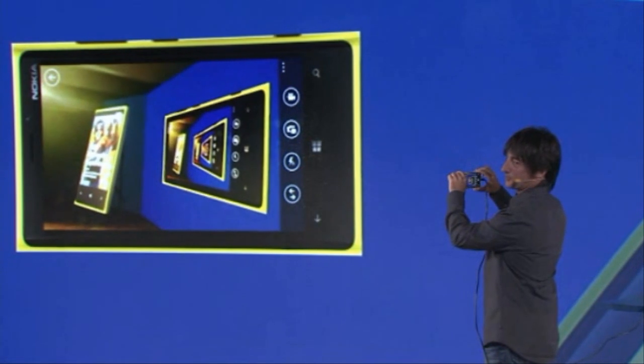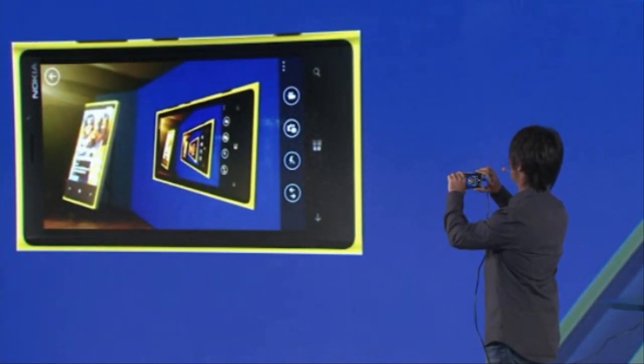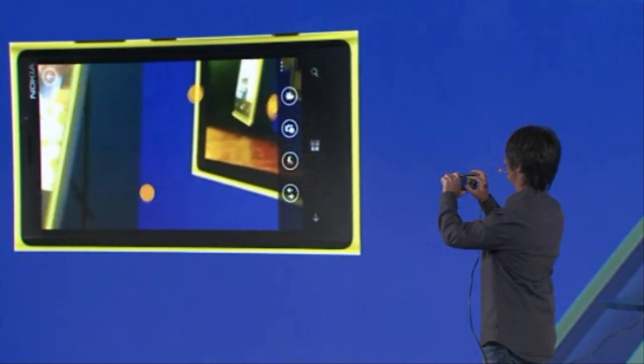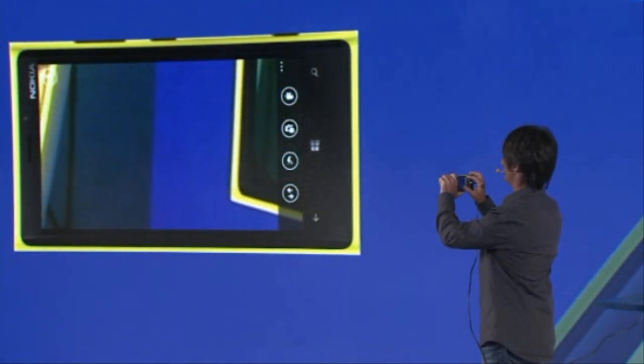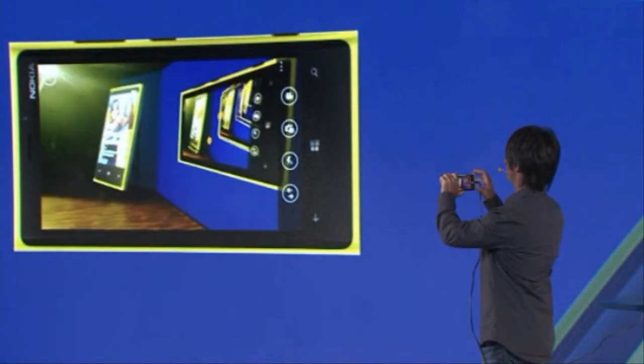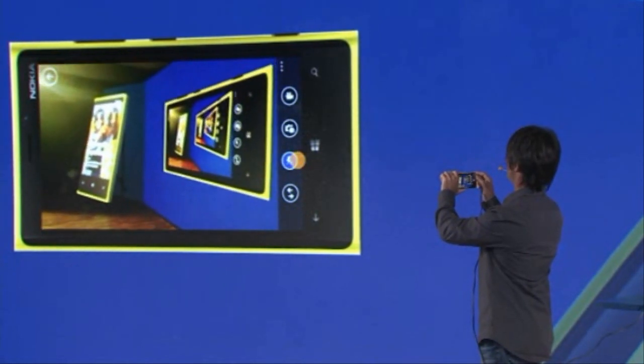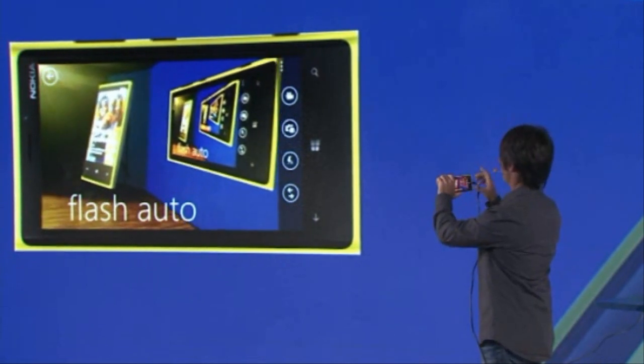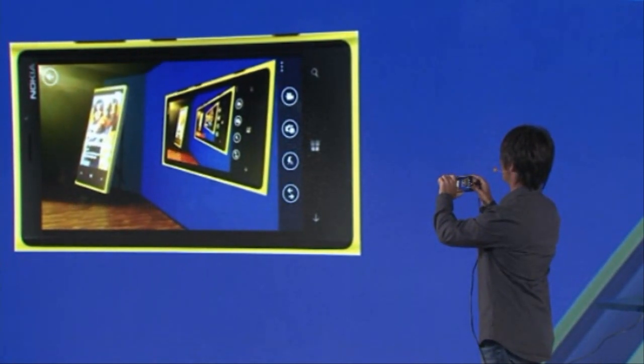And one of the things, for those of you who are familiar with Windows Phone, you might notice at the right our zoom bar is gone. That's because we now support pinch zoom in the camera. So that's a nice, intuitive, quick and easy thing for people to do. And that's given us some space over here to do things like have a super fast and easy control for the flash. But what I really want to spend time on is this button at the bottom.